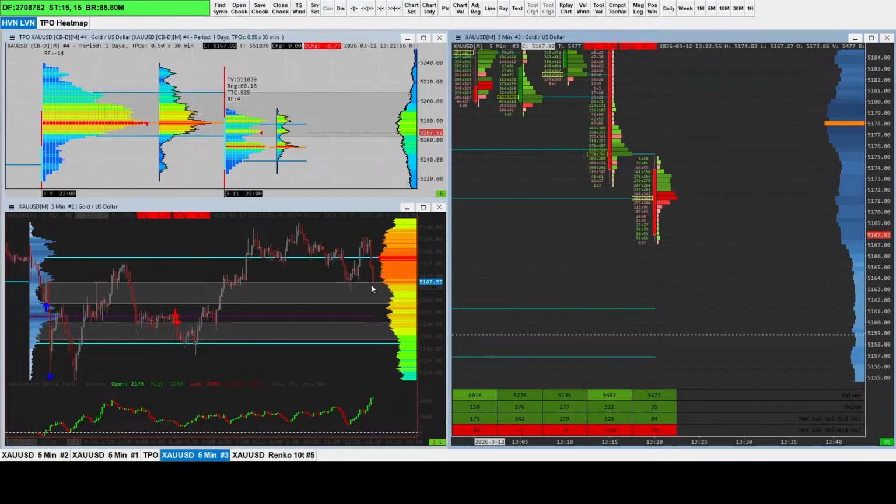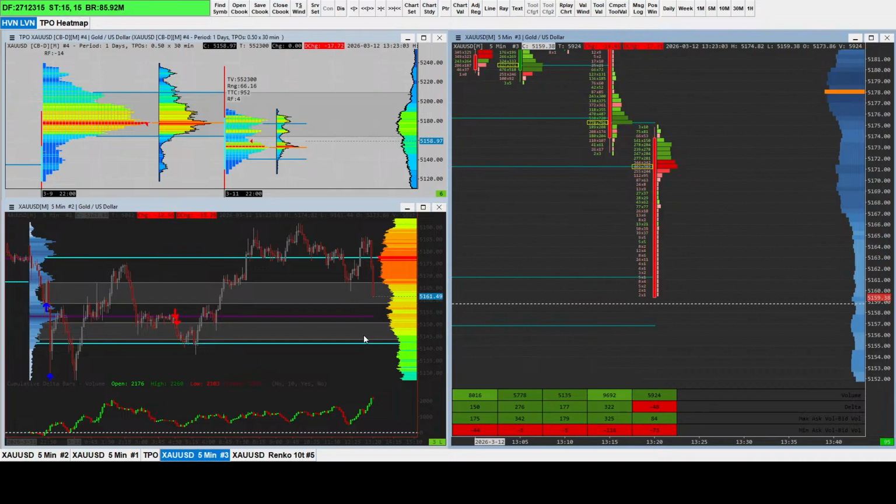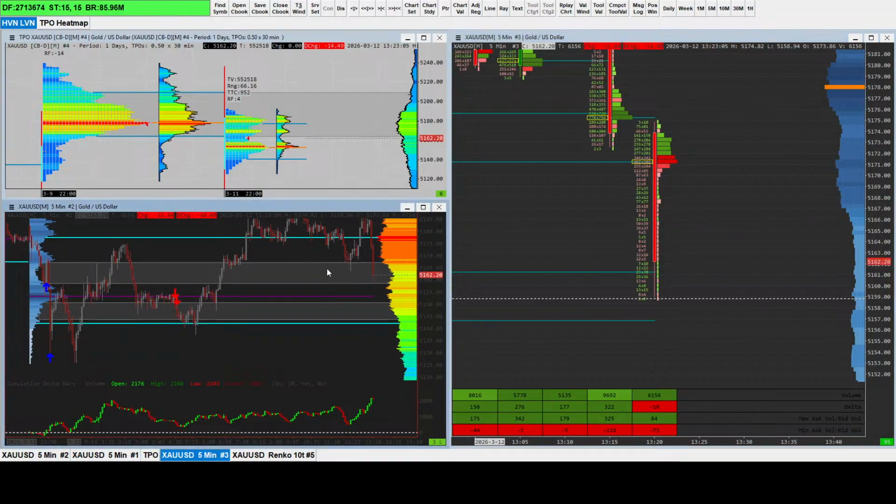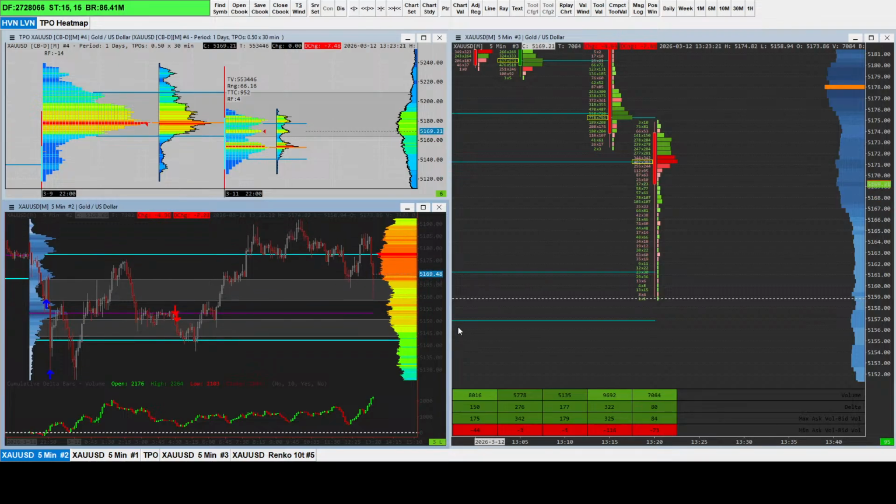Okay, we got to that spot, right to the teeth. I want to see buyers around this area. If not, I'm gonna look for buyers around this area. Okay, blowing right through. Perfect. Got to this line that I drew last night, where I wanted to buy from, I believe. Let's see what happens here.